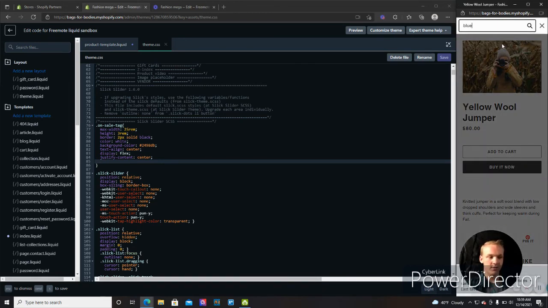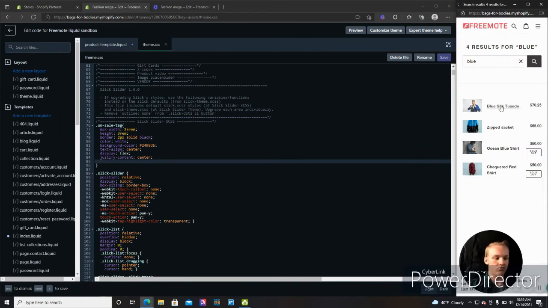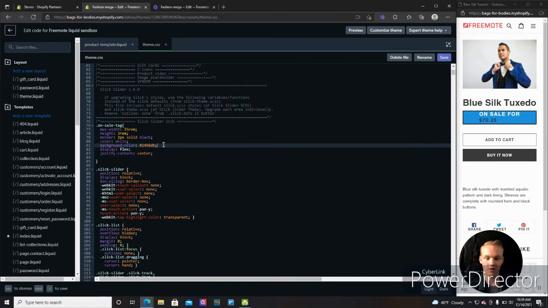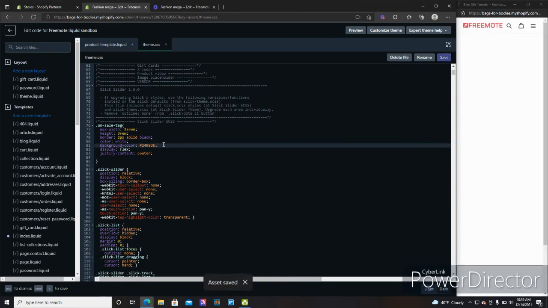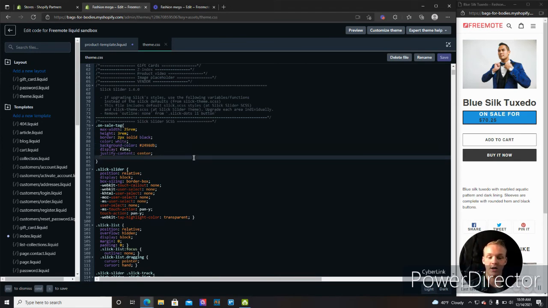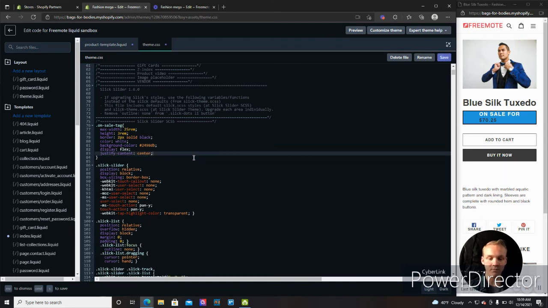And actually, something that I'm seeing right now, I don't believe we need this text align center. Let me just make sure. Yeah, we didn't need that. So if you put the text align center on there, just be sure to take that off. That will definitely help with speed optimization for this product, for the code. We don't need that because we put the display flex and then the justify content on it. So we don't need that in here anymore.